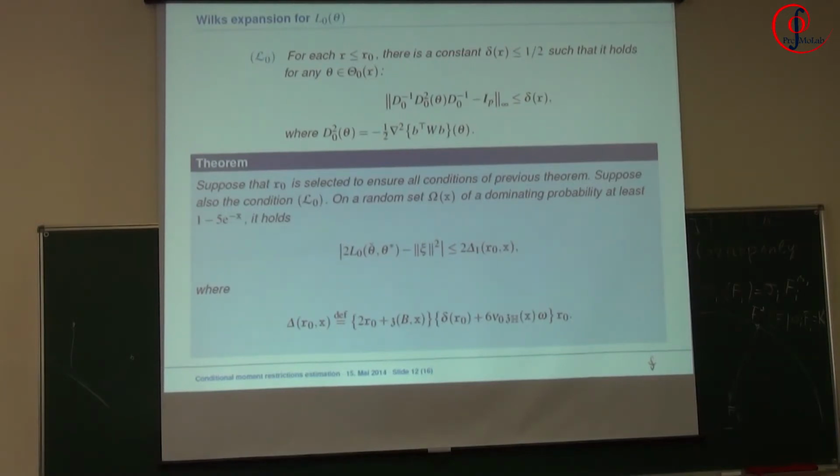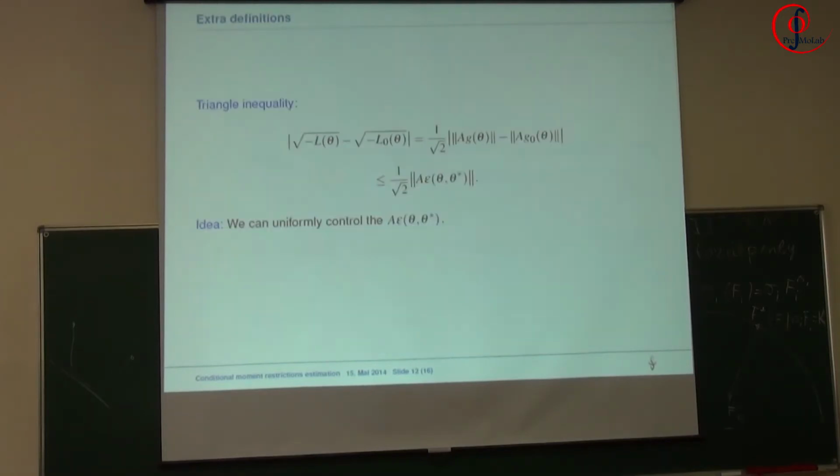Any questions up to this moment? Just a comment: it's a nice theoretical result, but it's practically useless because L0 is not available. What it basically says is that the excess for the existing process L0 is nearly chi-squared. L0 is something like a proxy process. If we want to construct it, we have to know the true point, and we don't have it at all. But it's a major step in our analysis.